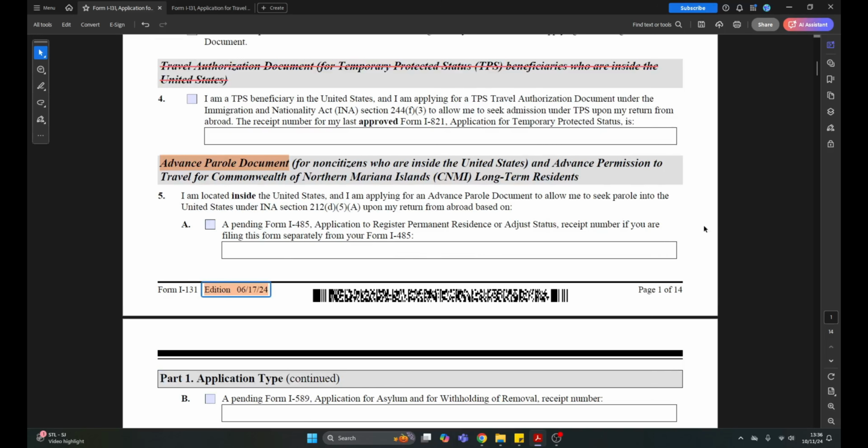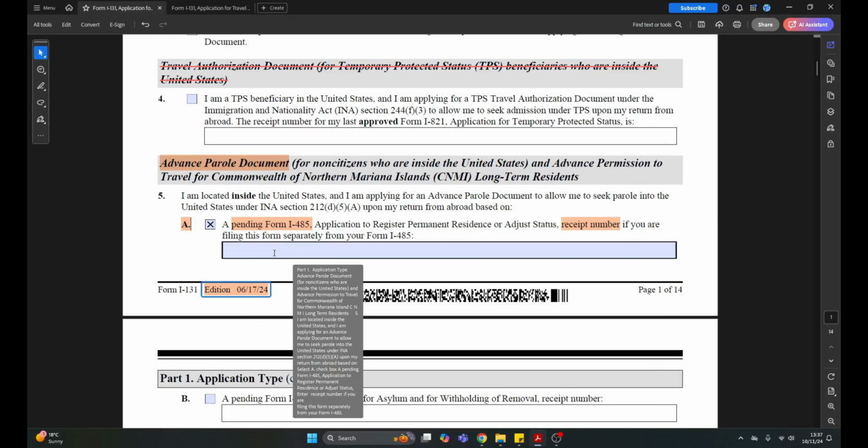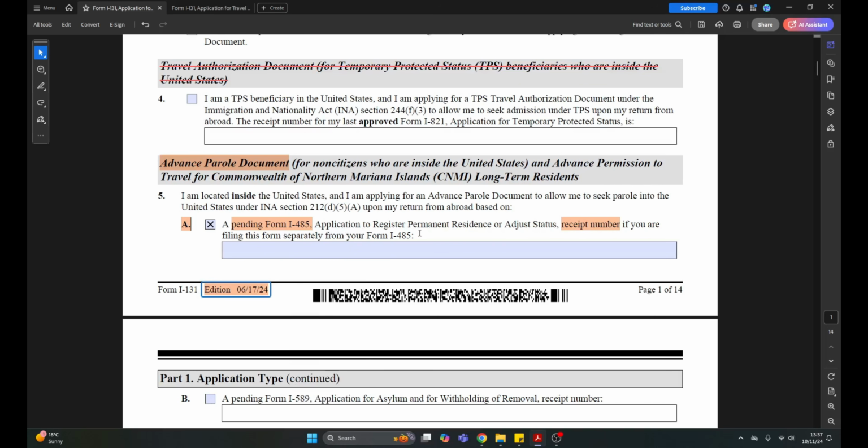Your application type for family-based adjustment of status applicants will be 5A, which is the pending form I-485. Provide the receipt number of your form I-485 only if you have already filed your I-485 form and you decided not to send this travel document application with your entire packet and are doing it now later on.